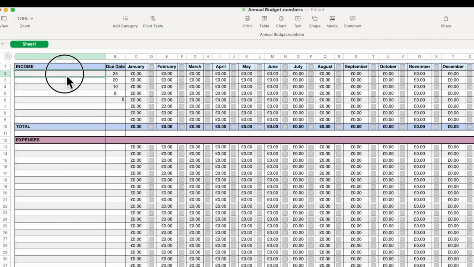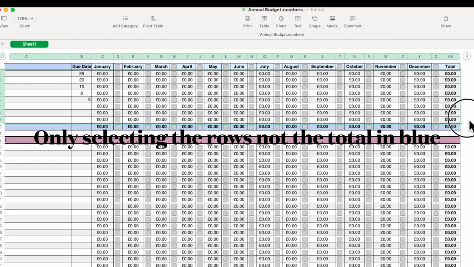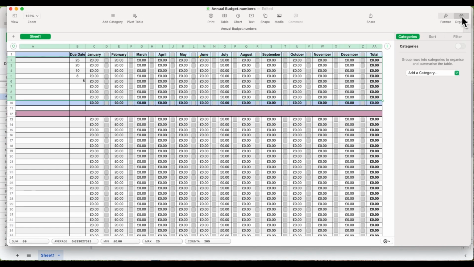Again, I'm going to select from column A, row 2, drag across. So all this is selected. If you come to Organize, Sort, I want to sort by column B, which is the date.